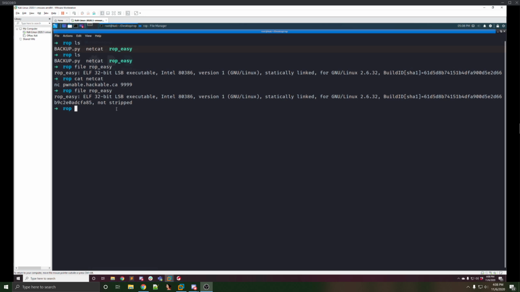Okay, three things that are pretty important. First, unstripped. We've got function names or label names still in the compiled binary, so it's really simple to find functions that we care about. Second, 32-bit, so for any instruction or gadget we're looking for, we've got to make sure we look for the 32-bit version. And if we're looking at a syscall table, we've got to make sure we find syscall values that are for 32-bit architectures.